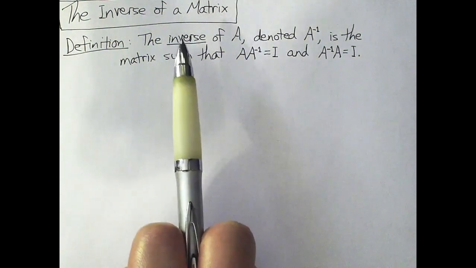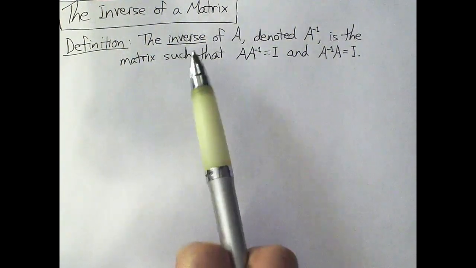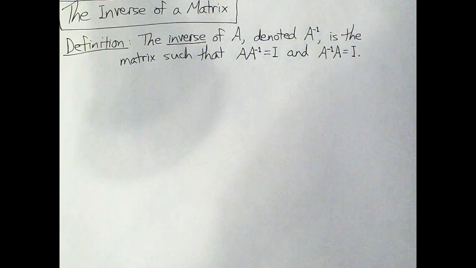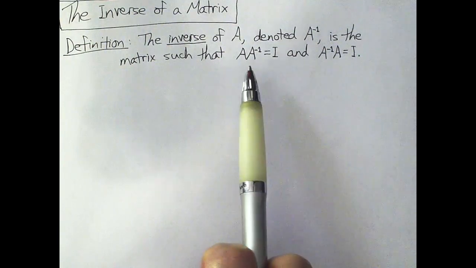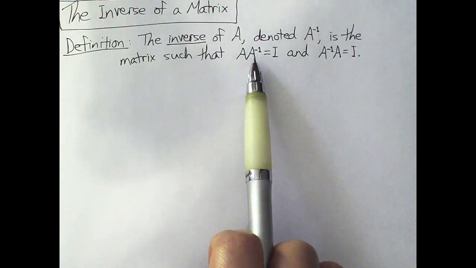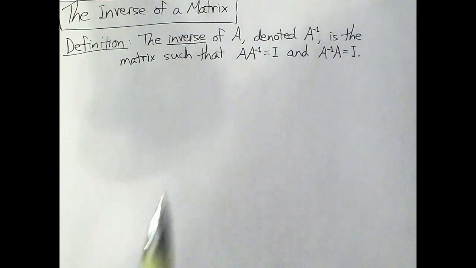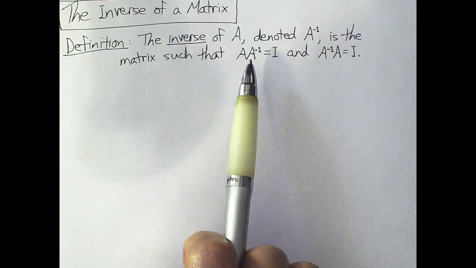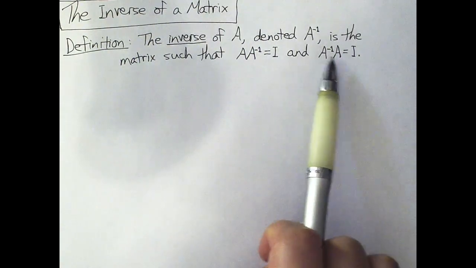First of all, in what sense is this an inverse? Maybe you're used to thinking of inverse functions. You have a function that might have an inverse, and the two functions kind of undo each other. Well, this time we're thinking of a matrix, which is like a grid of numbers, and we're saying that it has an inverse such that when you multiply them together, you get the identity. So really, when we say inverse, we're talking about a multiplicative inverse. This is the multiplicative inverse of A. And you multiply them, you get the identity in either order.